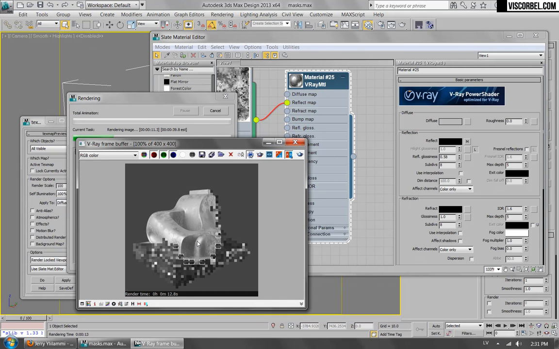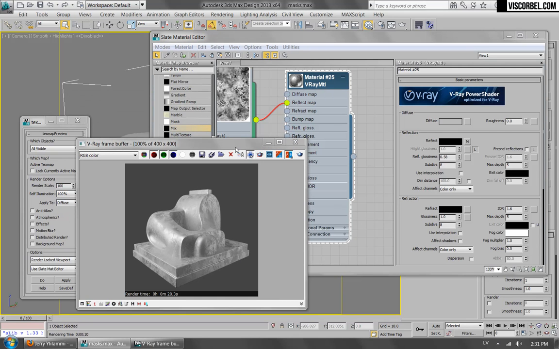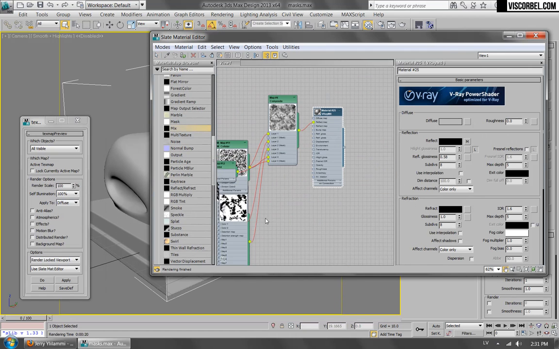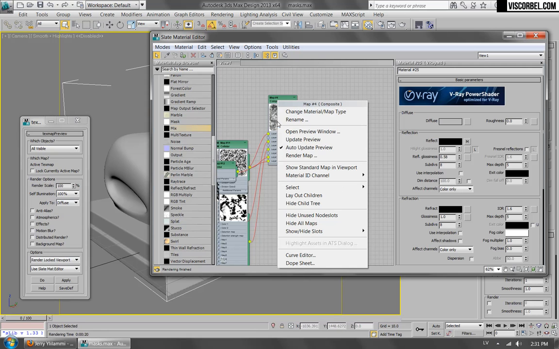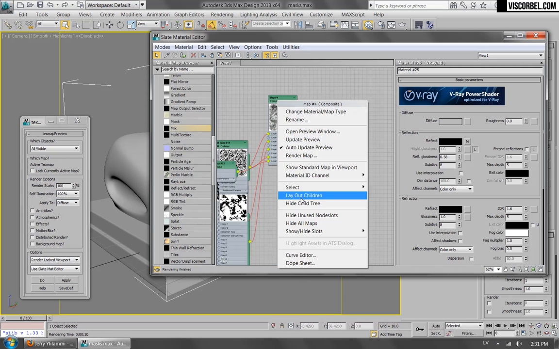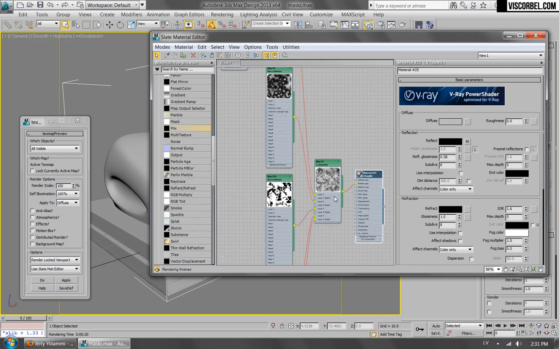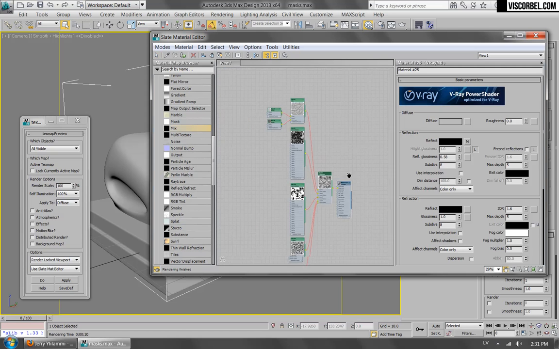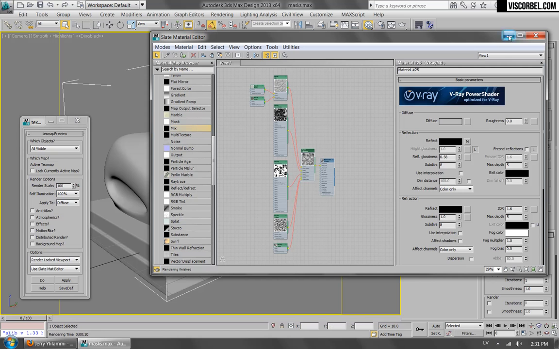Okay, so that's how you use those procedural maps. You can get infinite variations of this map just by adjusting some options here, or changing some maps, or changing the blending modes, or adding another layer, or so on. Okay. And if you want, you can save this map to a material library and reuse it later on for different materials. All right. So that's the basic procedural map.